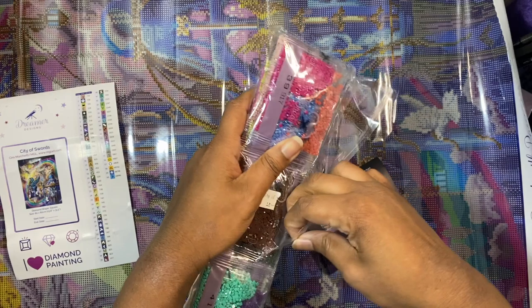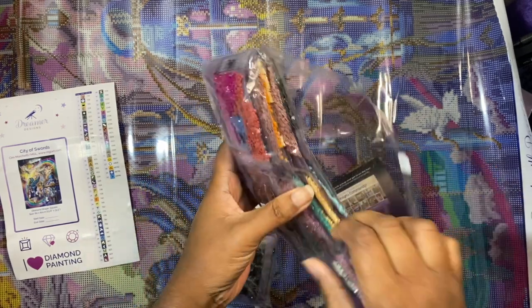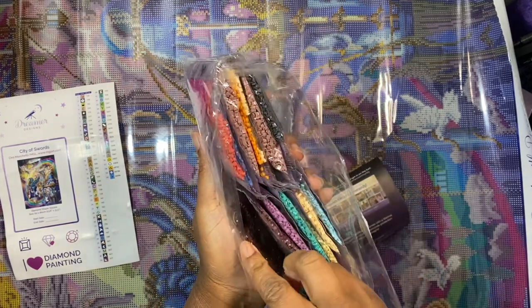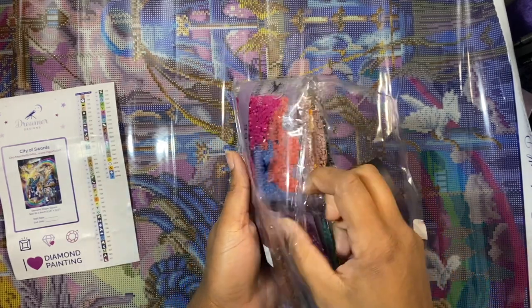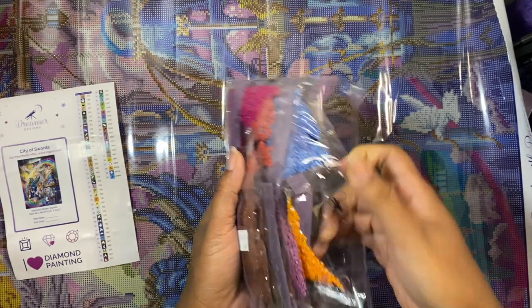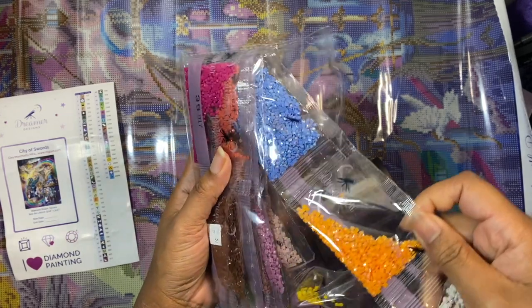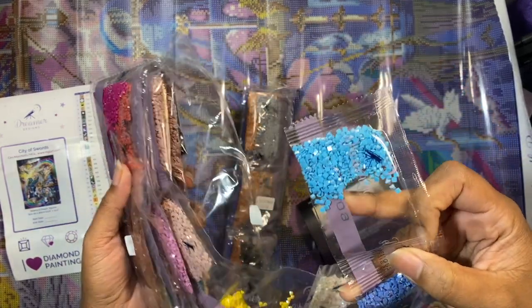All right, let's go ahead and open this pack. I think the ABs are in this one. I thought they were. I thought, okay, here's 1 AB. Well, here's, okay, yeah. Here are the ABs right here. Oh, I like that they're all together. I love that.